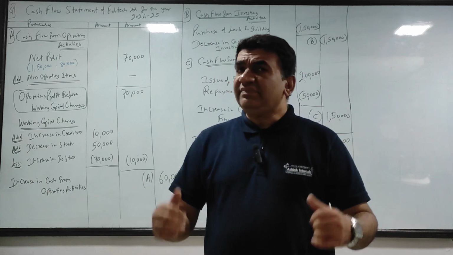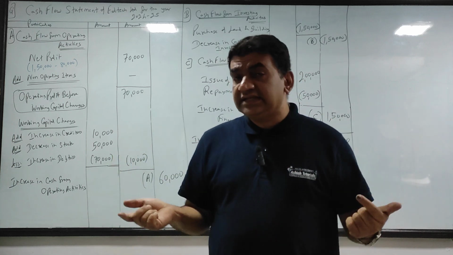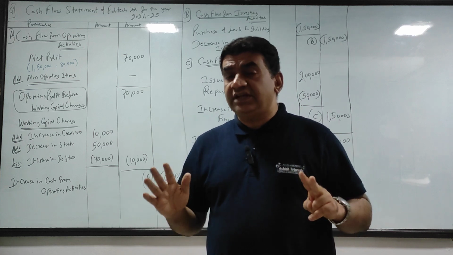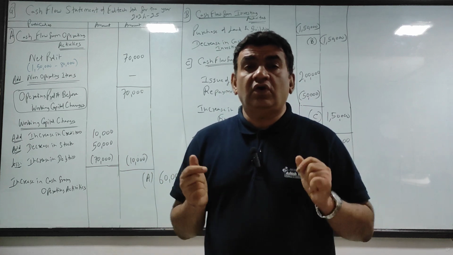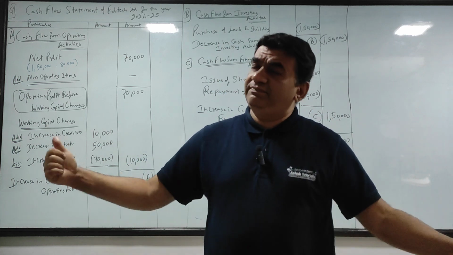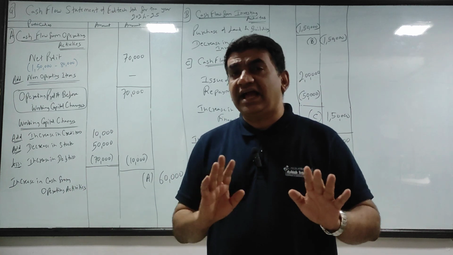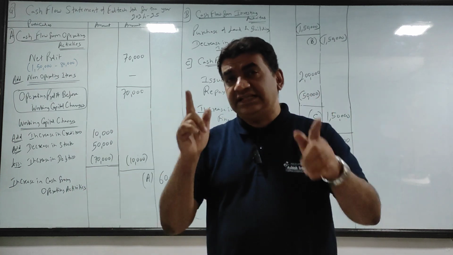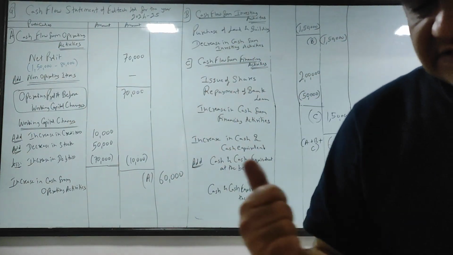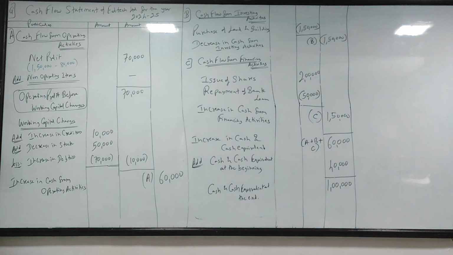So that's it. This was the third part of analysis of financial statement, cash flow. In the next class, I will take the last part, that is ratios. In your syllabus, you have 7 ratios. Most probably, I'll try to cover all 7 in one video only. Mostly it will get done. Please do revise this properly. If a cash flow sum comes, consider almost this level will come, a little plus minus. That's it. See you all in the next class, where we'll take the last part of the chapter, analysis of financial statement, that is ratio analysis. Till then, take care and please revise this sum.